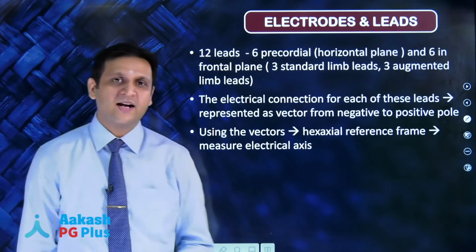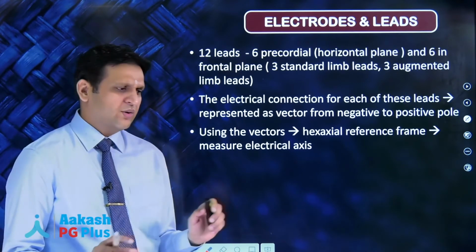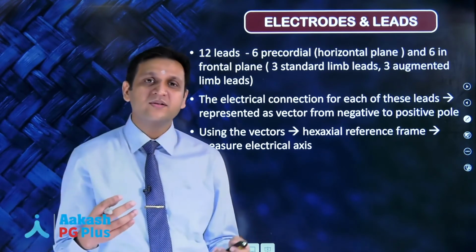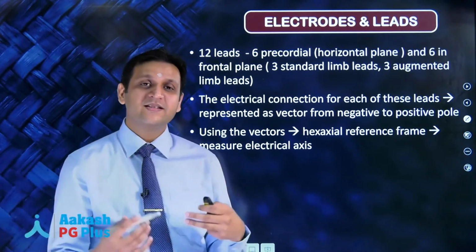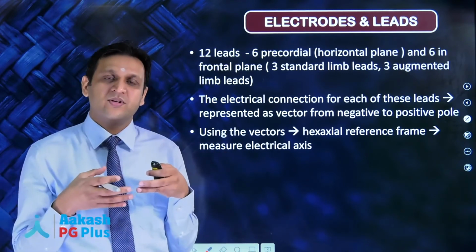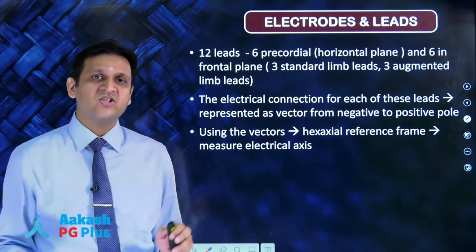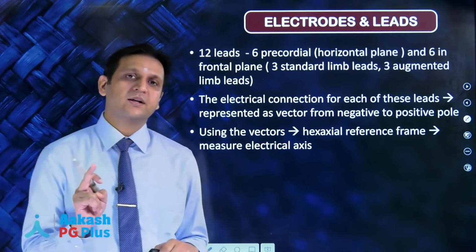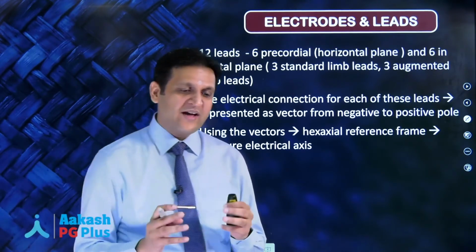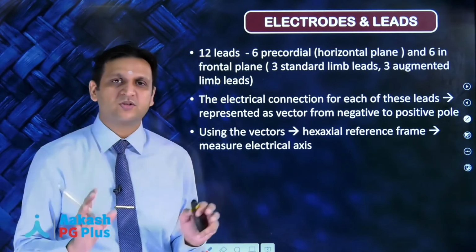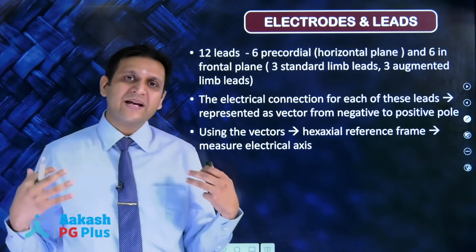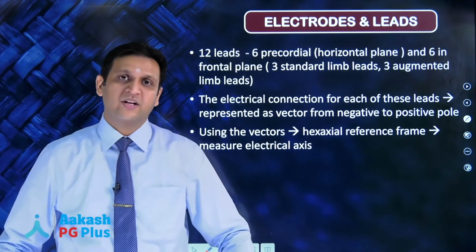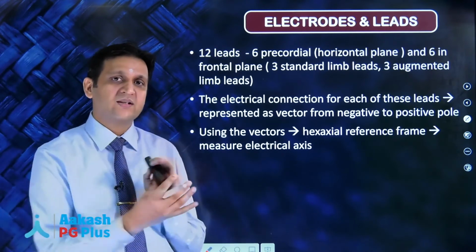Right. Now, one of the things that I asked you was that there are only 10 electrodes, but why are there 12 leads? The answer to that is that the other leads come up because we combine data from these electrodes. So, in a standard ECG, there are 12 leads. Which are the 12 leads? There are horizontal and vertical leads. As I told you, the idea of having these leads or electrodes is to try and get the best picture of the heart. So we place leads or electrodes to get a horizontal view as well as a vertical view of the heart, so that we see the heart from both angles, in both dimensions.